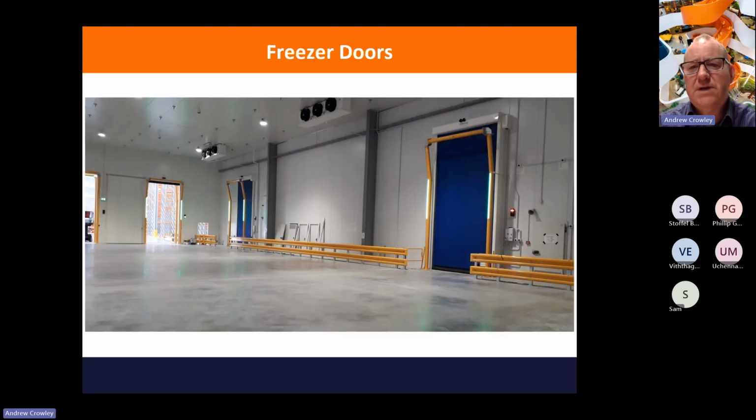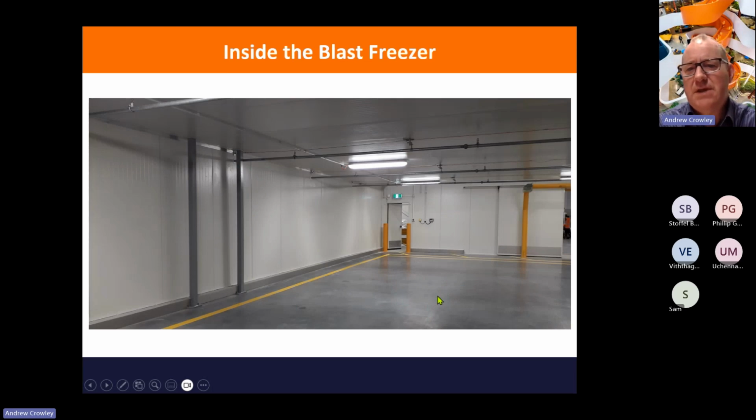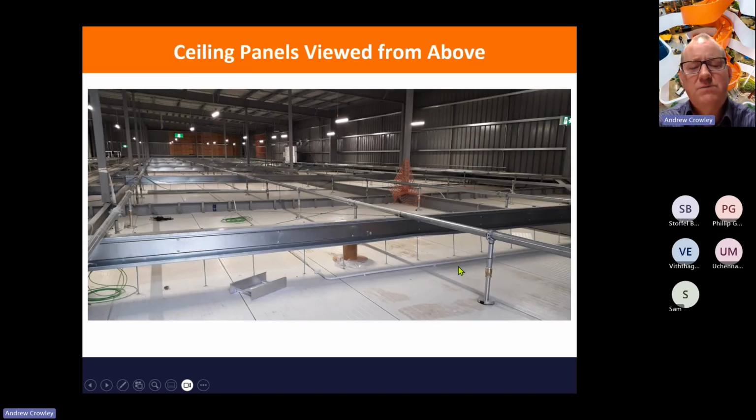Then this is the doors to the freezer. So they basically had automated roller shutter doors, and the big barriers there to stop the forklift trucks running into the doors on the side. This is a view on the inside of the blast freezer, so it's not being taken down to its freezing low temperature as yet, but you'll see it's pretty typical insulated panels on a perimeter concrete upstand, and SIPS panels acting as the ceiling. This is what the top of the staging area looks like.